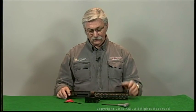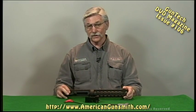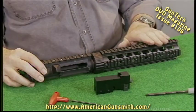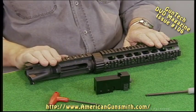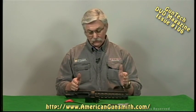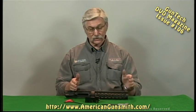Those of you that have mounted a few free float forends onto your AR upper know that sometimes it can be a little difficult getting that top rail aligned with the rail on the receiver side to side. That's important if you've got sights on the rear receiver, on the top receiver, and sights on the front of your handguard here.